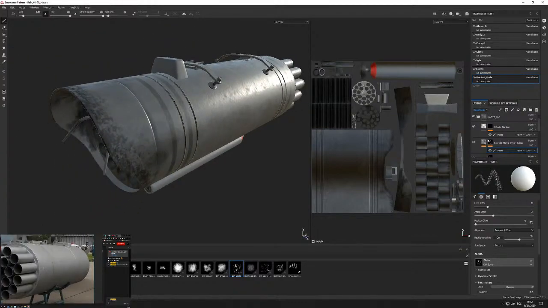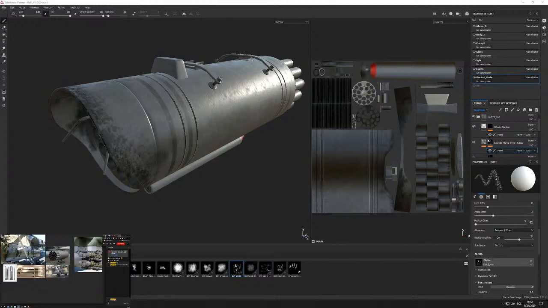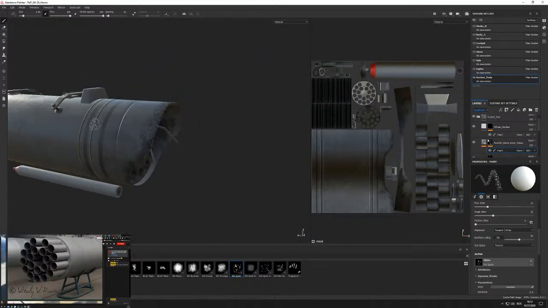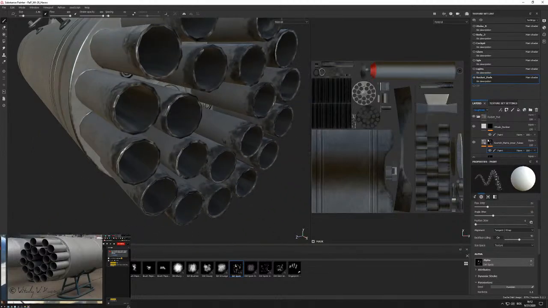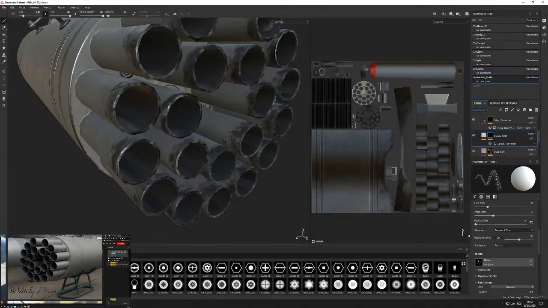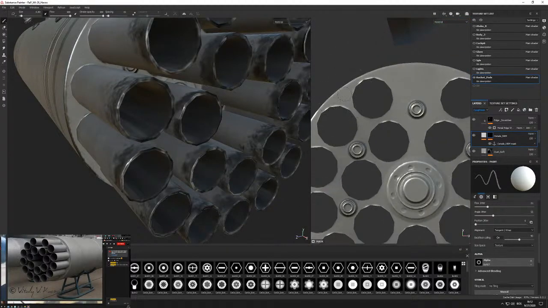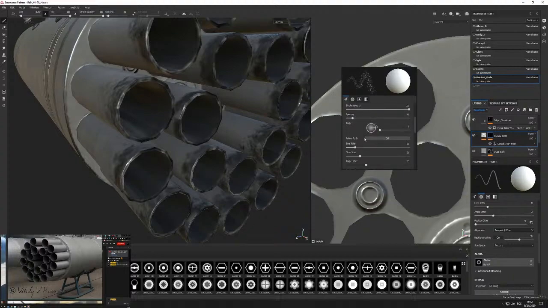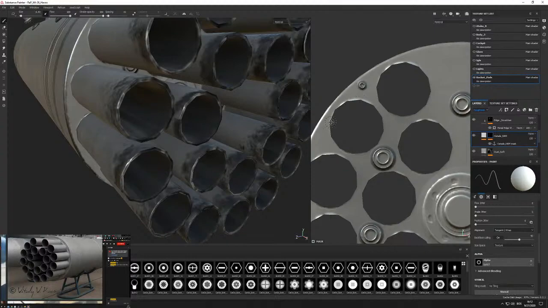So let's see if we can extract more from these two pictures. There are some small rivets here. I don't know if you see those. Yeah, those are rivets, we will add them too.